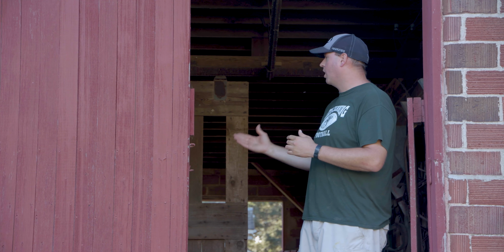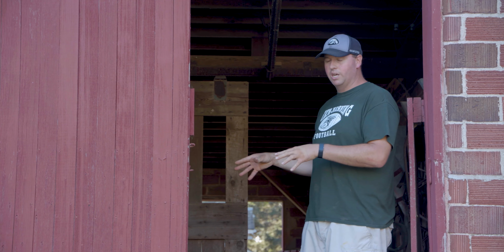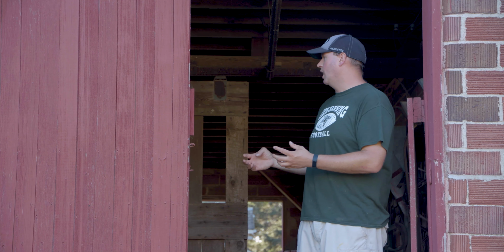As you go through this barn, you'll also see some bunks. That's where the hay would have been put into.